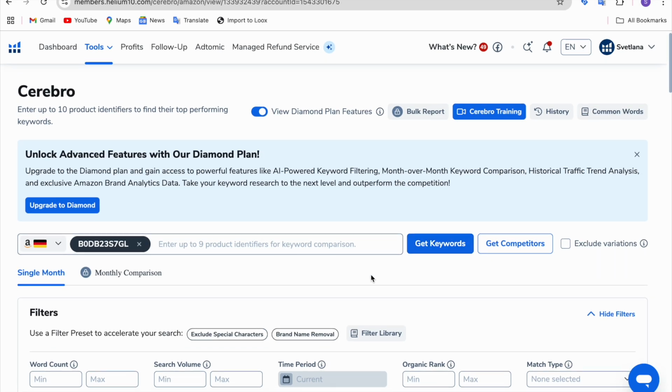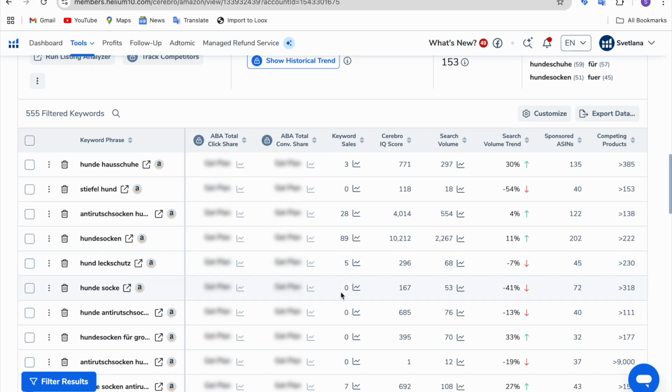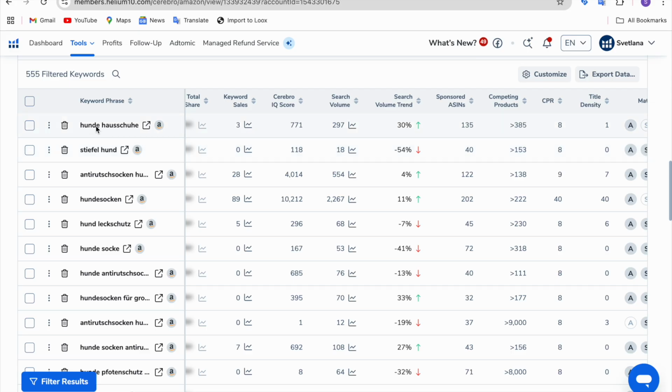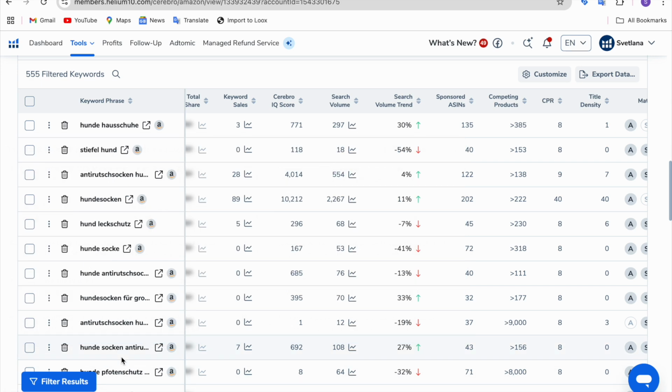So all the keywords that we have found here, we can use in the listing if they reflect the product, and we just describe. Okay, here I don't think this is a good word because it has some other meanings.